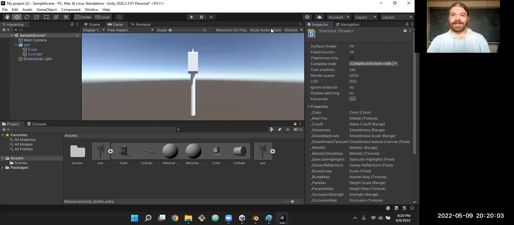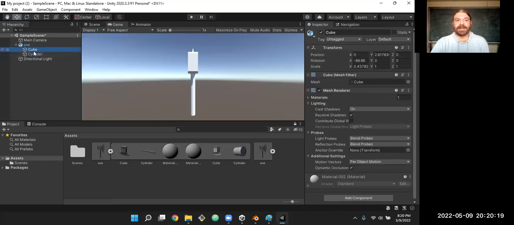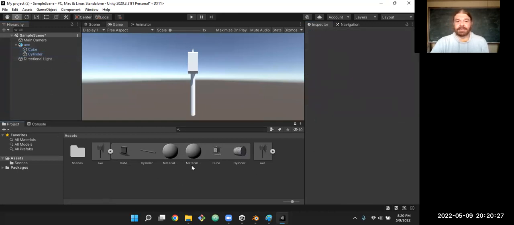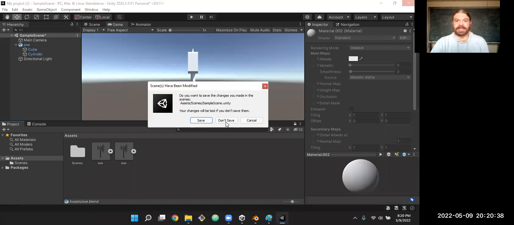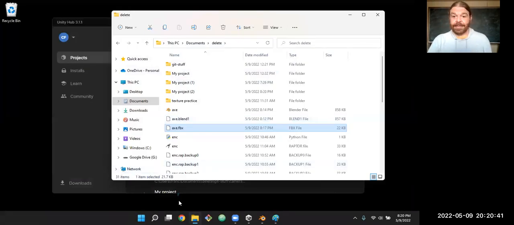Yeah, that's going to take me a while to dig through menus and figure out what's changed in the latest update of Unity. But you all can at least start getting some practice with that. And to answer your question, Jacob, it comes in as parent-child. So we still have all the pieces of it. If we wanted to set up different colliders for the handle versus the head of the axe, we can customize things that way. And I will look into why those materials are not importing like they should. Don't need to save that. It didn't work anyway. Does anybody have any other questions?